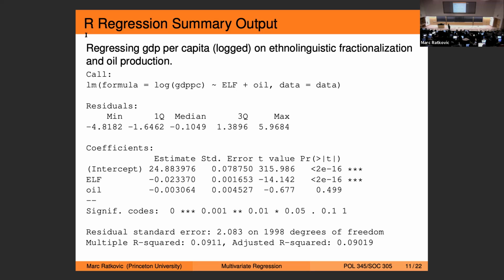Here we have to see how precisely we measured it. The standard error on that coefficient is 0.001. Its t-value is negative 14. So the p-value is clearly going to be less than 0.05. And you can see that in the last column, where the p-value is less than 2e negative 16. That just means it's less than 15 zeros and then a 2.